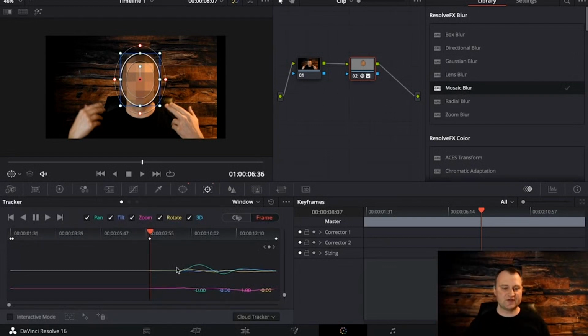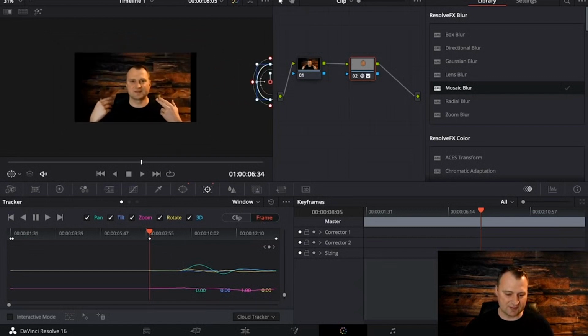Come back to your first keyframe, back it up just one frame, just hit the arrow key. That's all that you need, that arrow key one time to the left. This is the part that's going to catch you more than anything. When you hit that arrow key to go back one, and before you drag your power window out there, you must click it on frame. If you don't click it on frame, what's going to happen? You keep it on clip. I'm going to keep it on frame because I'm going to forget.